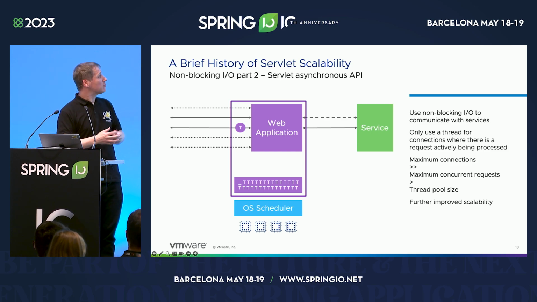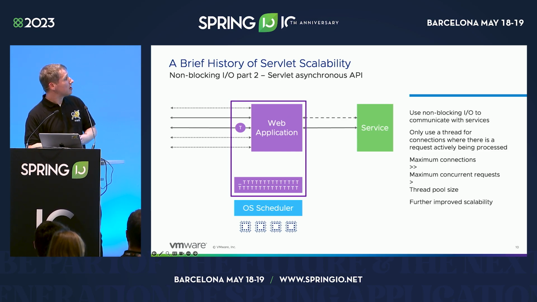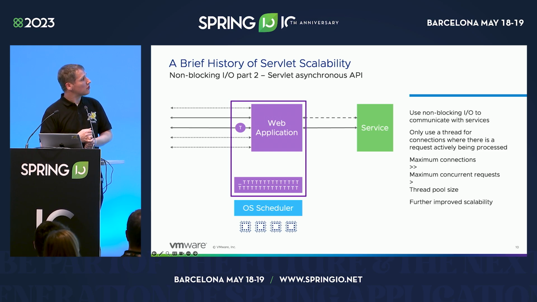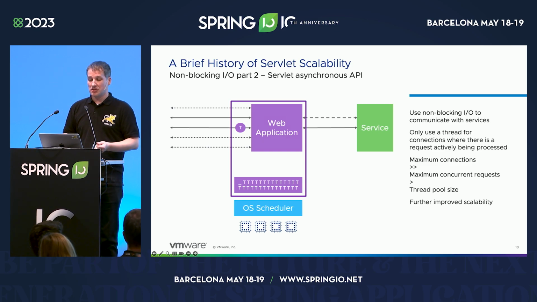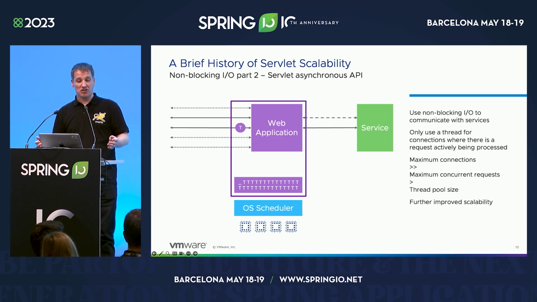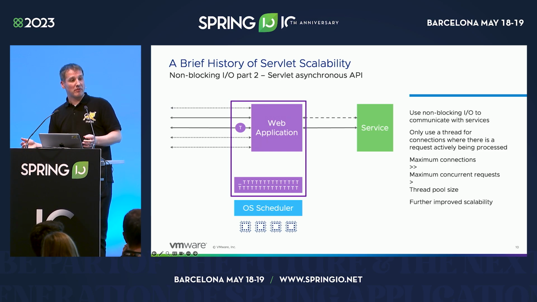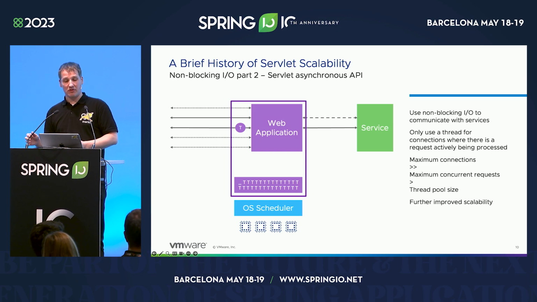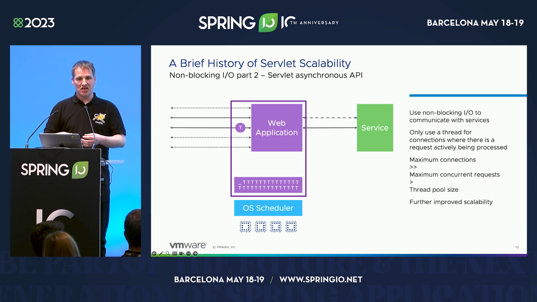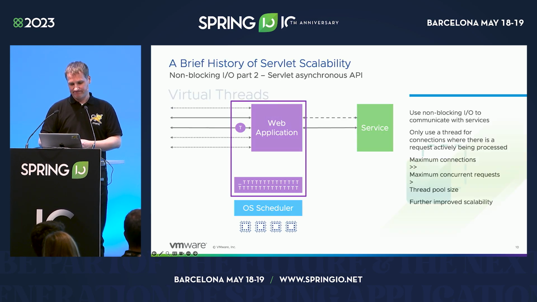So here you can see we've still got 3 threads in keep alive. The second one is obviously doing some sort of non-blocking operation to the external service, and the third one is actually doing some real processing on a request thread. So now we're at the point where our maximum connections is much, much bigger than our maximum concurrent requests, but that is also bigger than our thread pool size. So we've improved our scalability. And really, all of these changes are moving in that direction. It's largely improving the scalability of things.